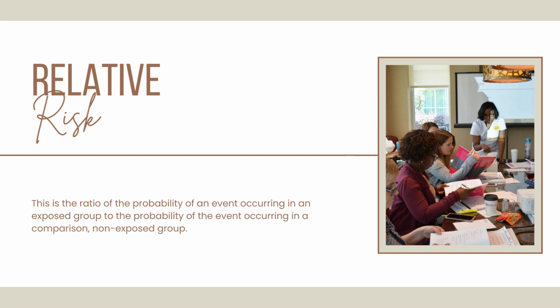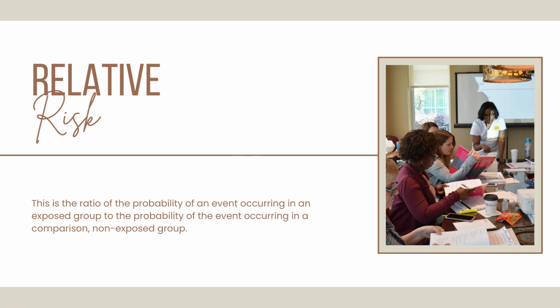All right. I'm going to try to make it make a little bit more sense to you. So the relative risk is simply saying, what is the probability that this group over here who was exposed to something may get this thing or may have this occur compared to this group over here who wasn't exposed? So let's use COVID for an example. Since that's something very common right now.